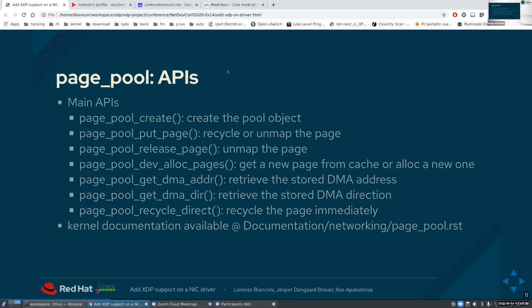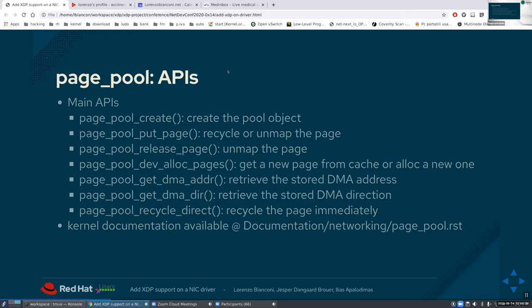Then you have page pool put page, and this has two functionalities, and this is because, as I told you in the beginning, you can use a page and split it to fit two buffers or three packets or however many packets you want to fit in a page. So the outcome of this actually depends on the page ref count. If the driver is using page recycling tricks and is splitting the page, then the ref count is greater than one. And what this will do is that we'll eventually unmap the page, and the driver is in charge of it, and it'll have to recycle it internally and figure out the ref counts internally. Now, if the ref count is one, it means that the page pool allocator is in charge of the page. So what it does is that it recycles for the network interface, and it syncs it to the correct direction that has to be synced to be used by the device again.